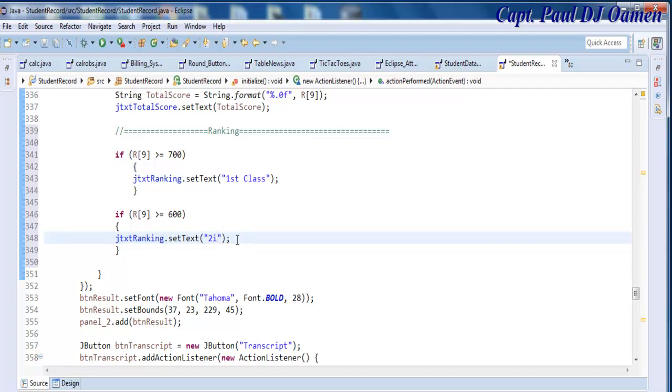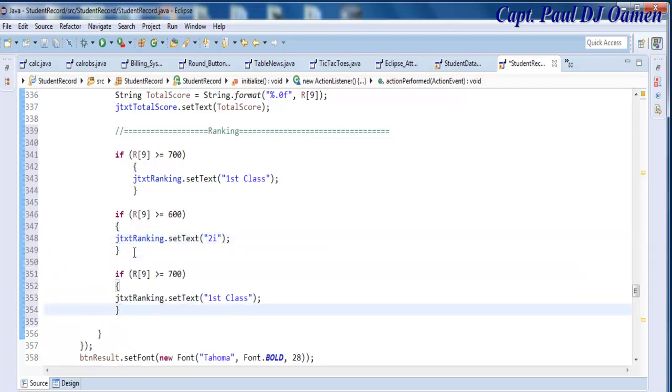Okay, so the next one is, paste that, and this is going to be, if it's 500, okay, then above 500, that is going to be second, let's say second class lower. Let's hope I will have enough room for that, and we can change this one to second class upper.